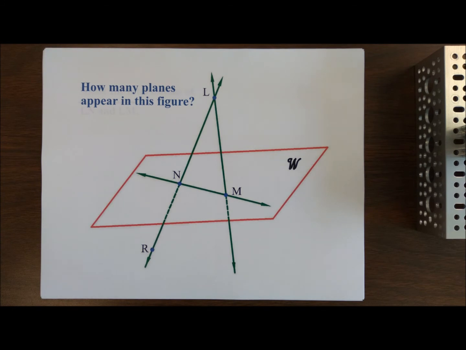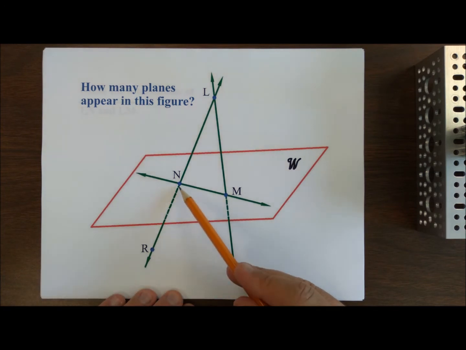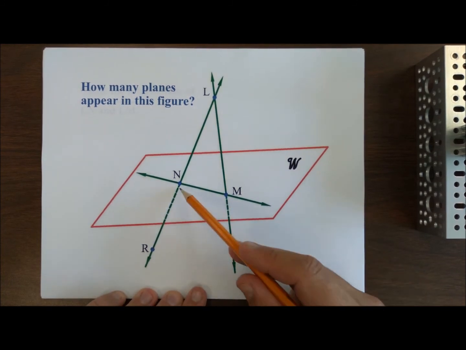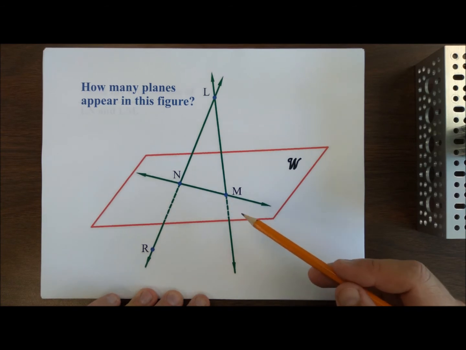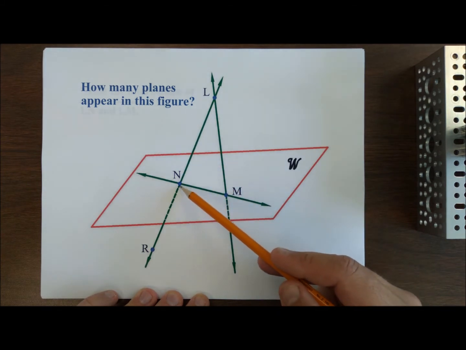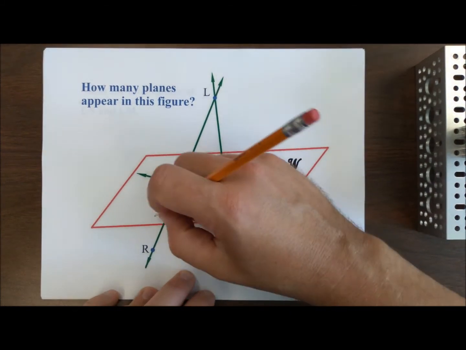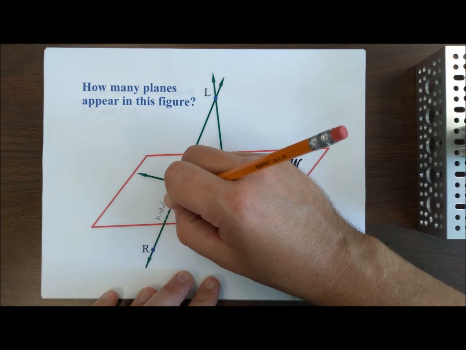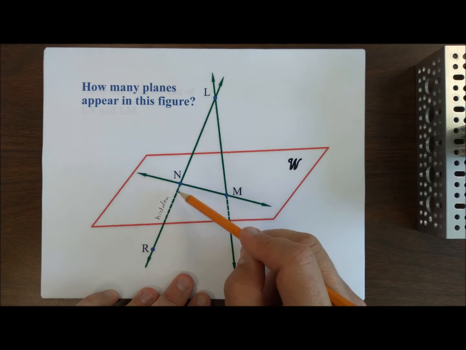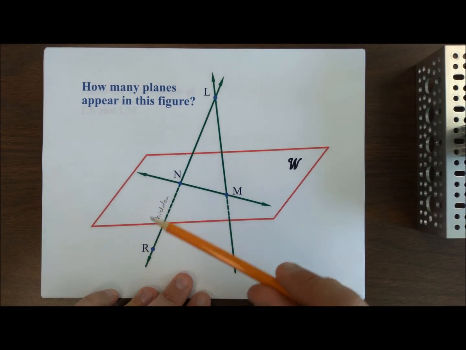All right, here's an interesting question. How many planes appear in this figure? And this problem introduces an idea that I'm hoping you can see here. Can you see this segment here is dashed, that line right there, or that line segment, and that one too. What that's indicating is that this line comes down, and then this portion of it is hidden. So when you see a dashed line, that's hidden. What does that mean? It means it's going behind something, and we're going to represent it, but you wouldn't actually see it if you were looking at it.